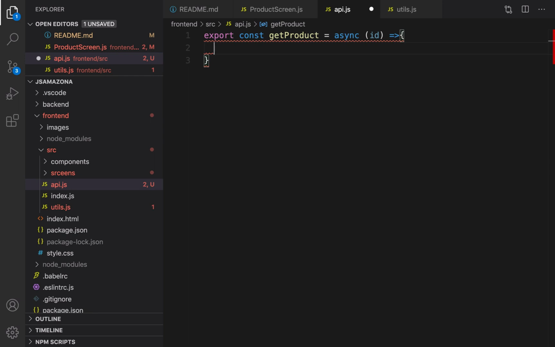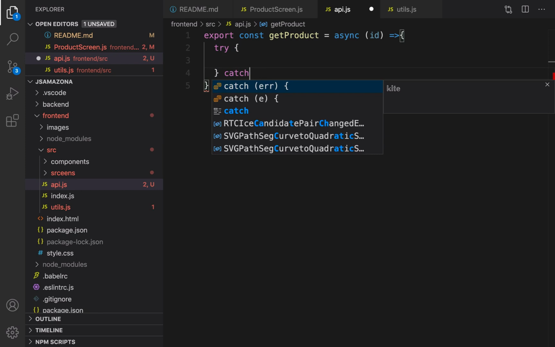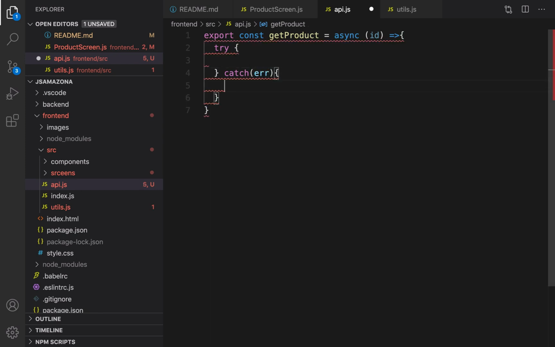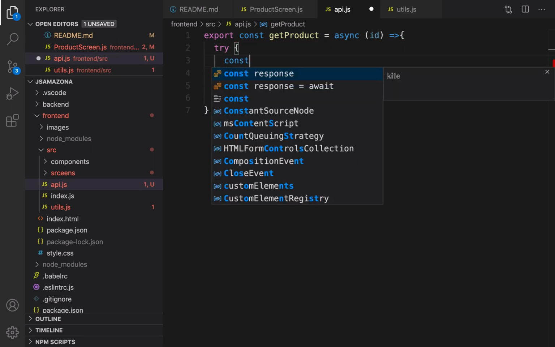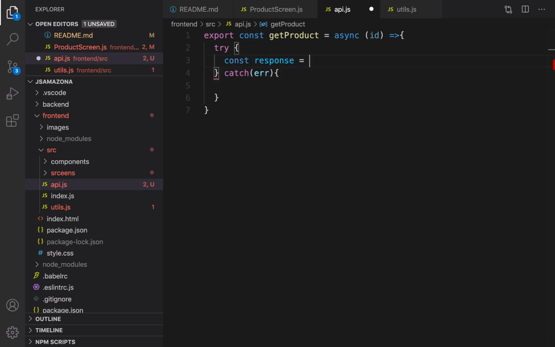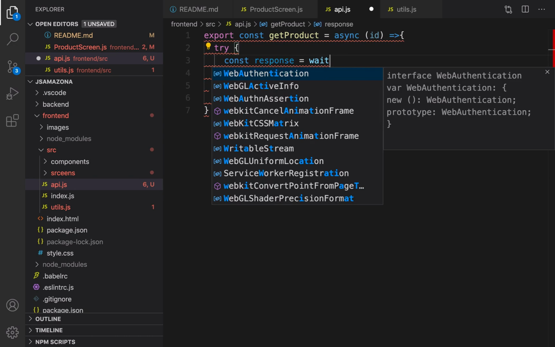And what I'm going to do at this point is to create a try catch, because if there is an error in the request, I want to send the correct information to the caller, and the catch part should handle errors here. Let's define const response, and it's going to be await Axios.